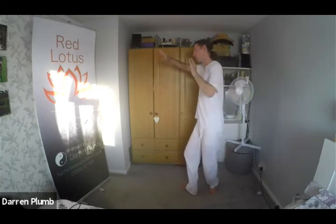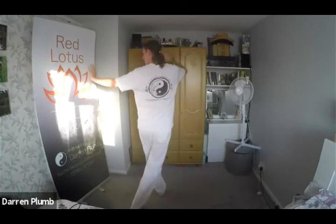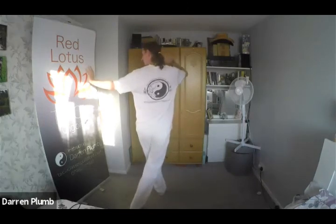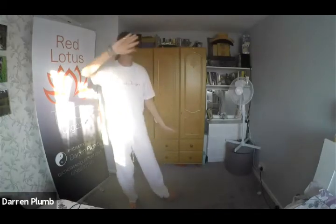Step. Step. Step. Turn on the ball of the right foot, turn on the heel of the left. One and two into cloud hands.